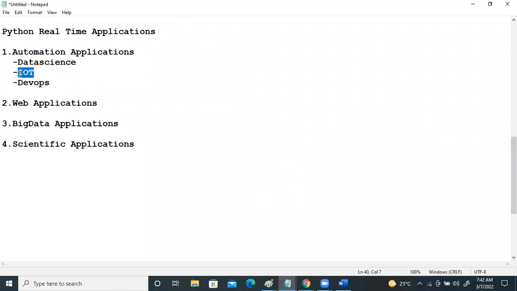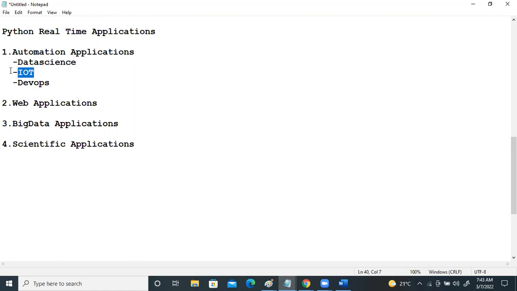I can define it, right? IoT is a physical network or device embedded with electronics, software, sensors, and network connectivity for collecting data, exchanging data, and controlling things from the place where we are, either a home network or an office network. You can say electronic devices connecting and communicating with each other. So you are going to see many applications getting developed using this IoT in the coming days.